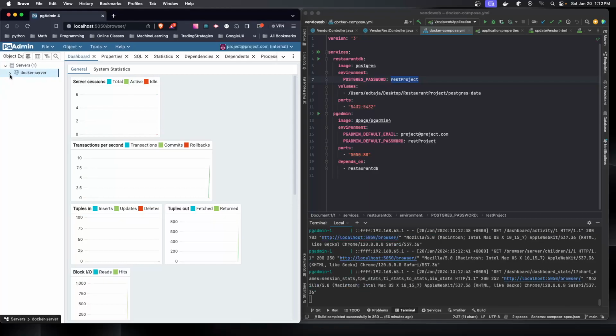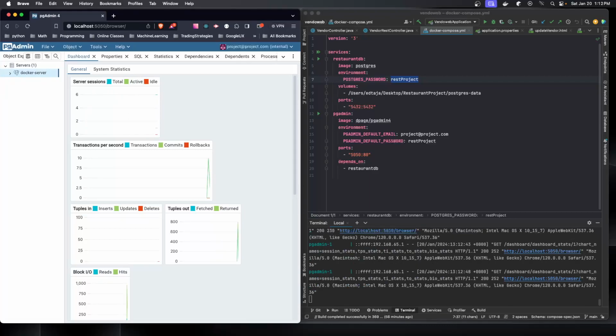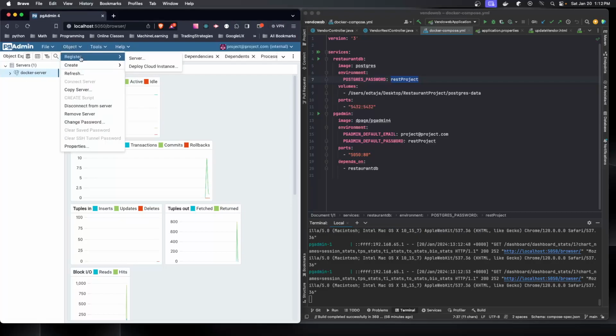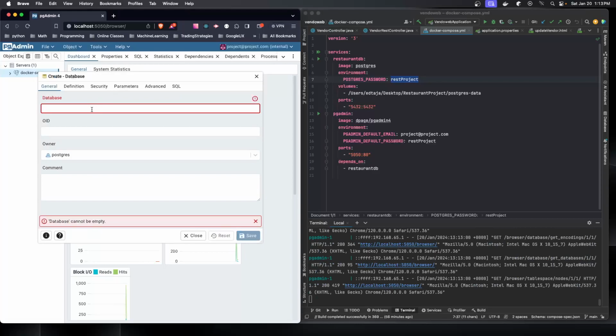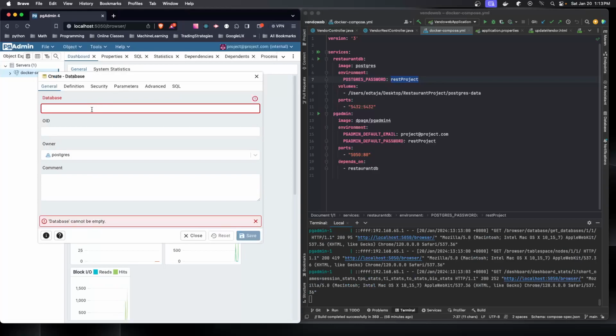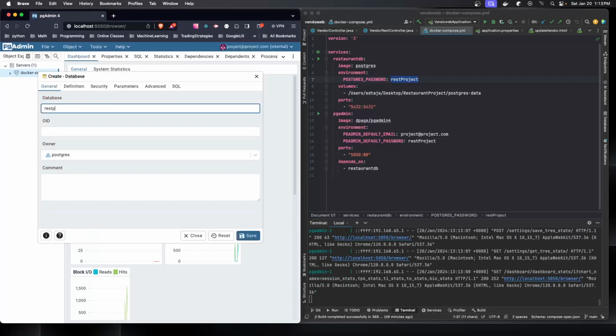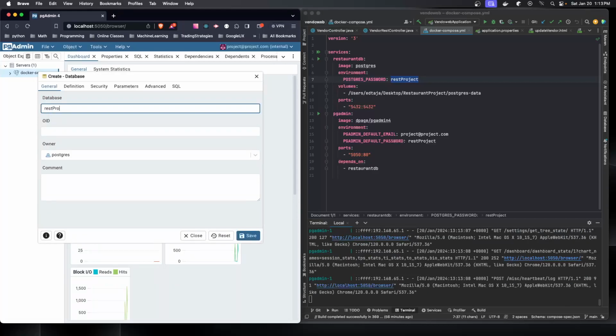From here, I think I have some commands that we're going to use to create a database. We're going to create database. Okay, so the database will be REST project.